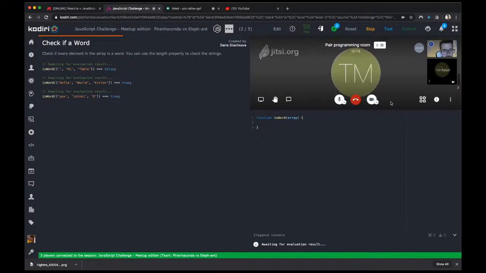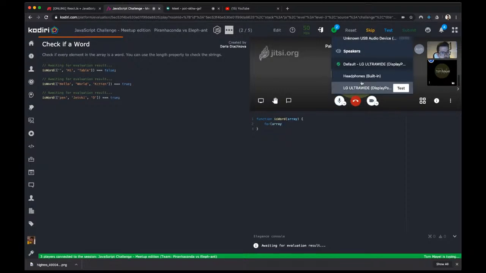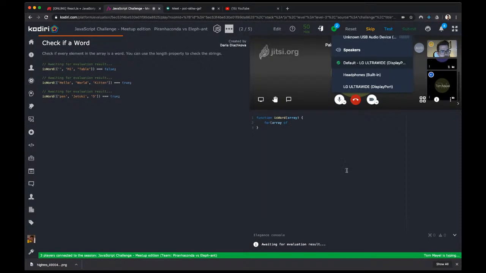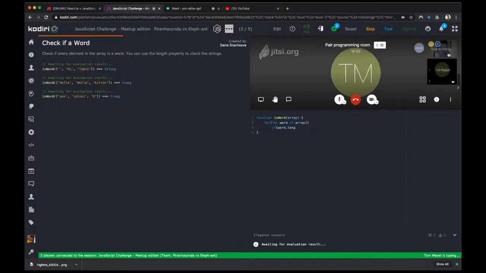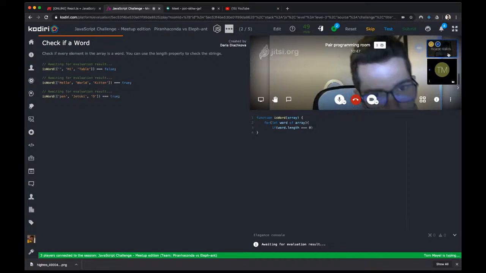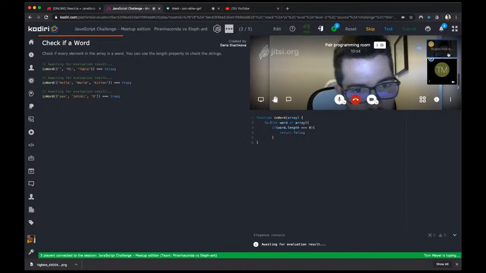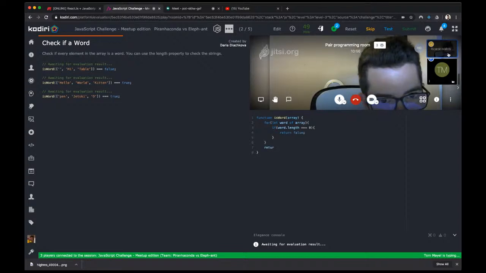So it could be early return. So it could be for word of this array, and now we can say if word length equal to 0 return false, otherwise return true.